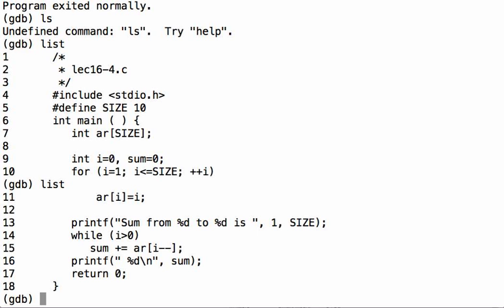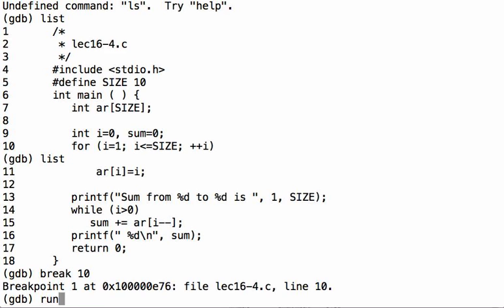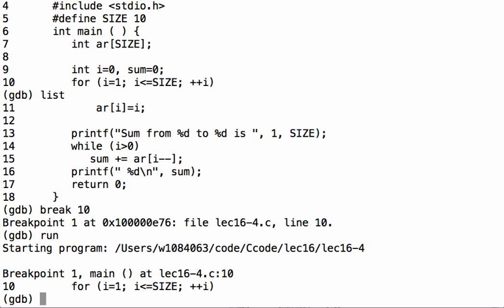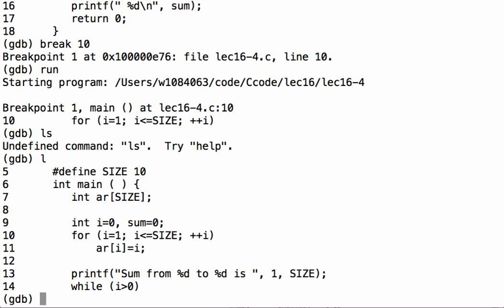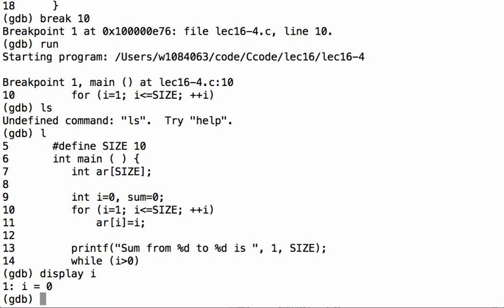Okay. So let's set a breakpoint at line 10, break 10, and run it. And we can, oops, l. So here we are at line 10, and what we want to do is display i and display a sub i.